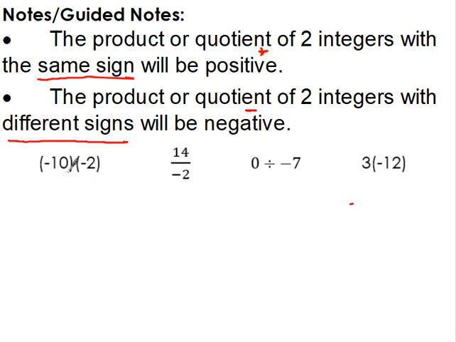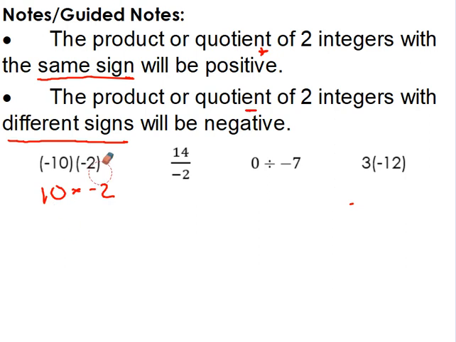Negative 10 times negative 2. So 10 times 2, we just multiply like normal. Now, one thing is that this is multiplication right here. We no longer use x's to show multiplication. Sorry, my pen's being funny right now. So I'm no longer going to write 10 x negative 2. We don't use x's anymore. The reason why is because when we start getting into algebra and equations, this looks like 10x minus 2. So how do I know if that's 10 times negative 2 or 10 times x minus 2? They look the same. So we don't use x's anymore for multiplication.